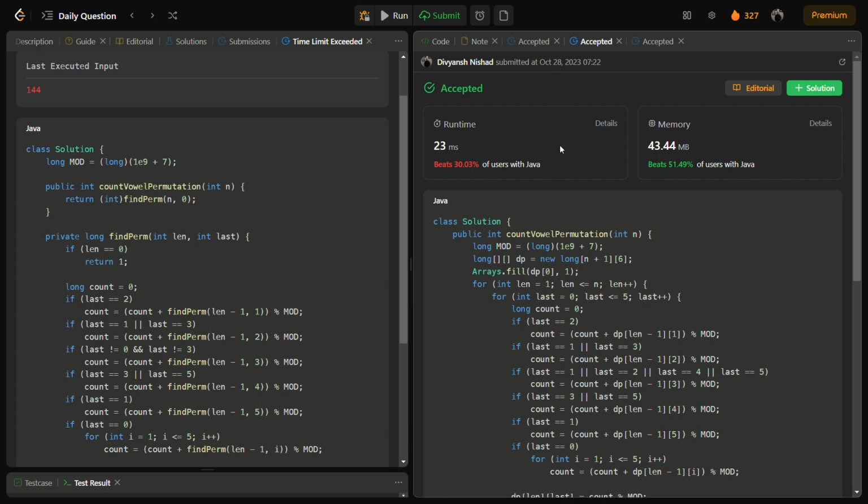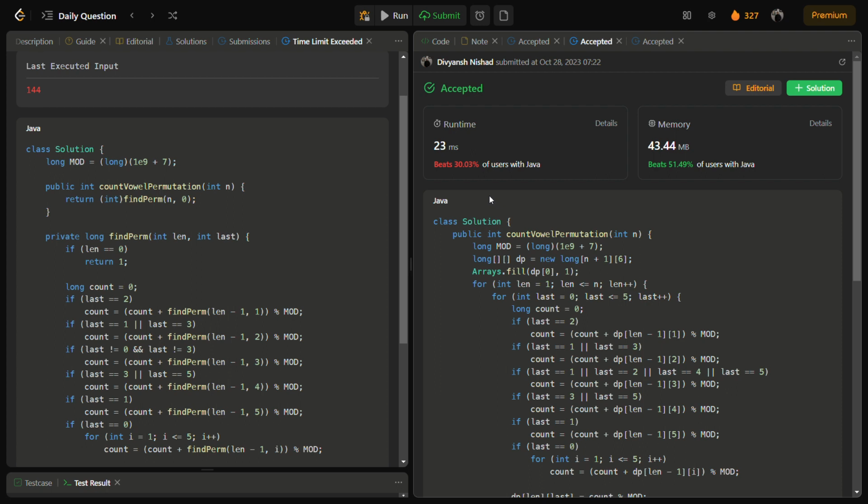So the tabulation approach is another dynamic programming approach where we fill a 2D array iteratively. We consider all the cases in this also, but we start from the bottom up. We do a bottom up traversal. In the last approach, we were doing top down, that means we were moving from the top downwards.